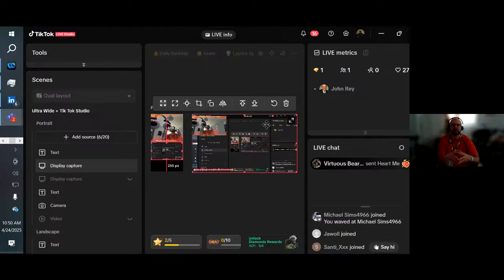We're talking about the TikTok Live Studio. We're talking about Windows and setting up Windows for various uses. And I'm on a Windows 10 computer that's dual boot between Windows 10 and Windows 11.